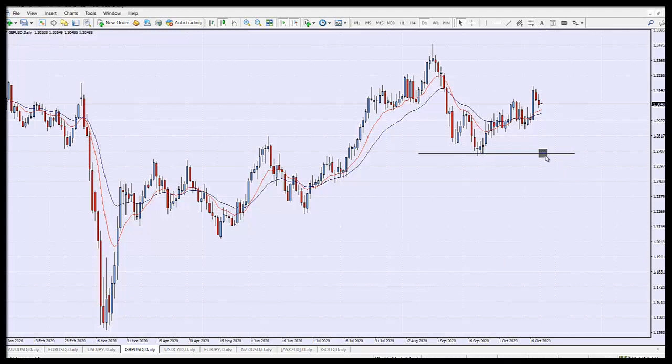Okay, I've got this mark here. I'll leave it in. Oops, I just moved my line accidentally. That's not what I wanted to do. This line here, I've just got it here tentatively, thinking that if the market comes down to that level, let me see what happens, and I'll be able to make a decision. Okay, so for right now, GBPUSD, nothing on the horizon.